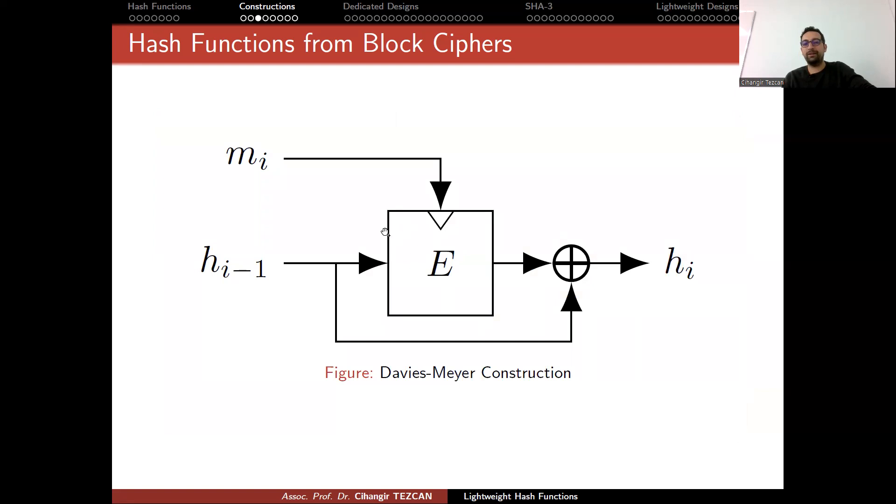So let me show you how they work. So we have the block cipher. It has two inputs, the secret key and also the plaintext. And you provide outside the ciphertext, right? So if you put this block cipher as a compression function, it works like this. Again, you provide the two inputs, plaintext and the secret key. You provide the output, but you XOR the output with this one and provide the result.